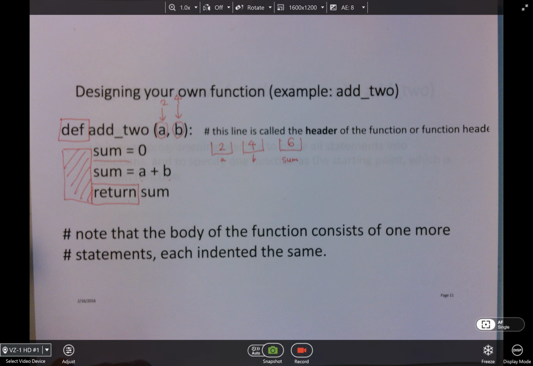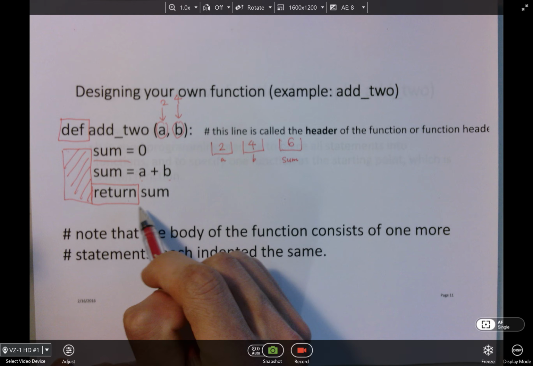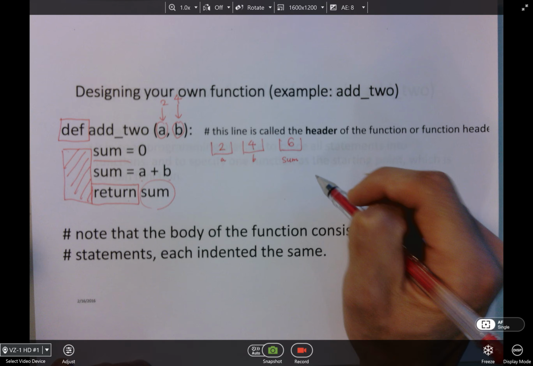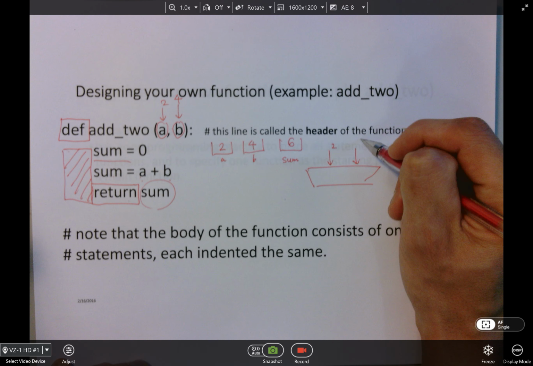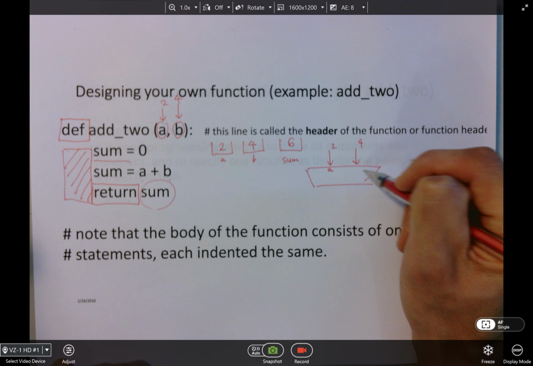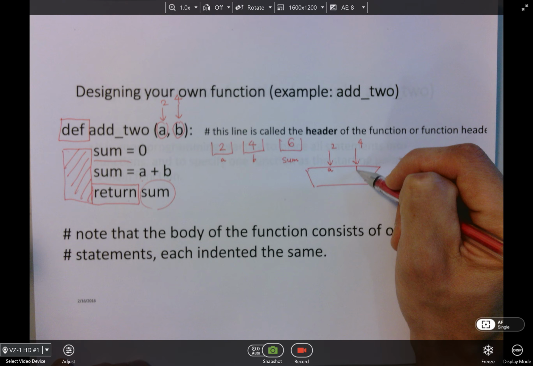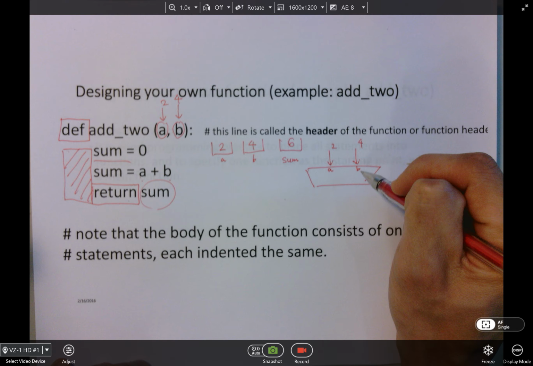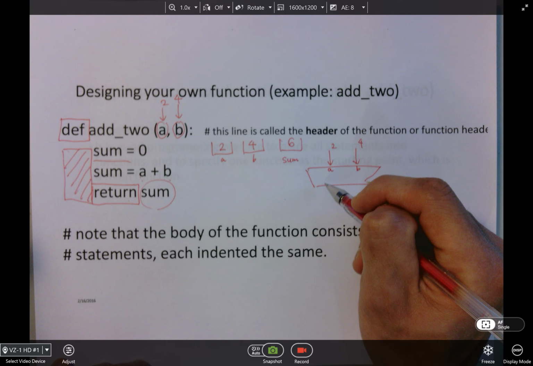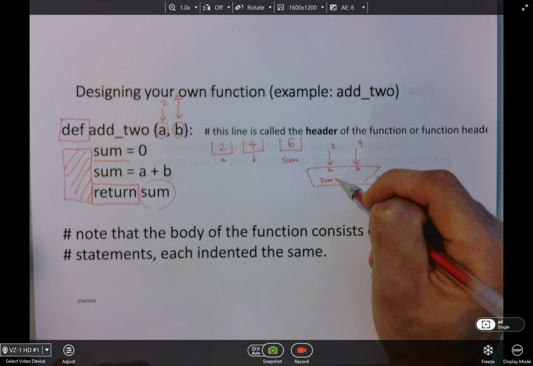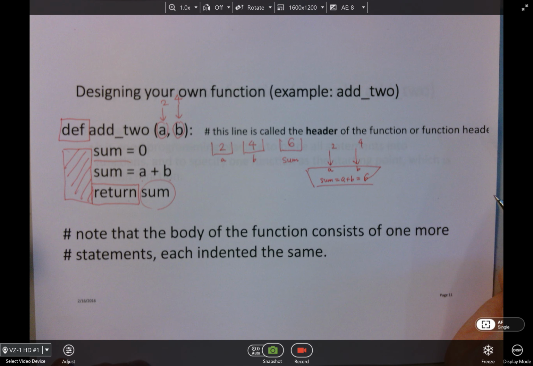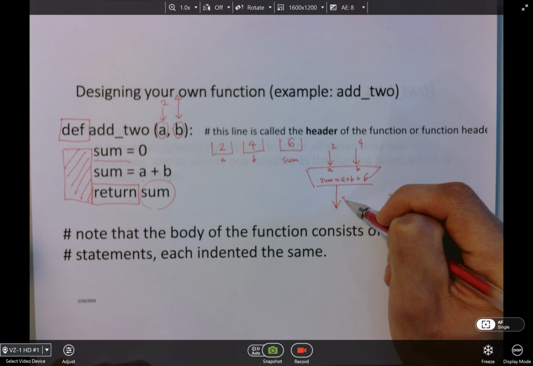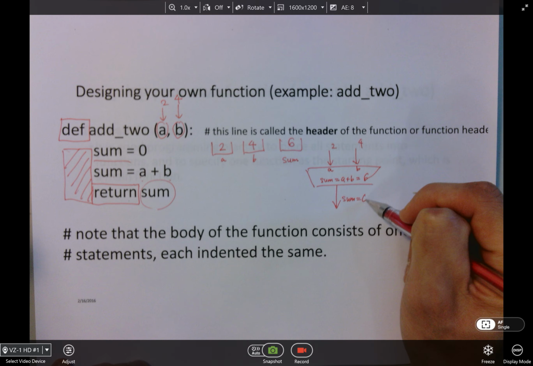And then it's going to return this sum. So the return value is a 6.